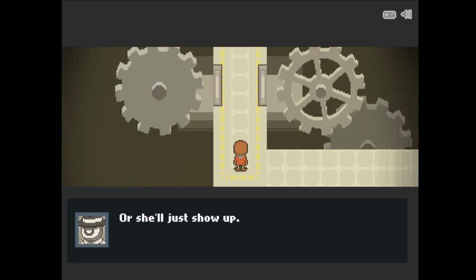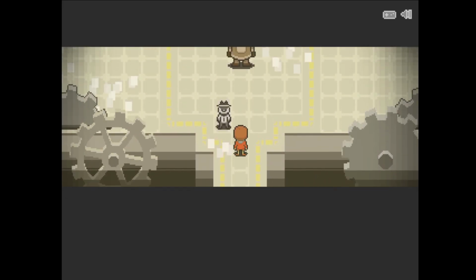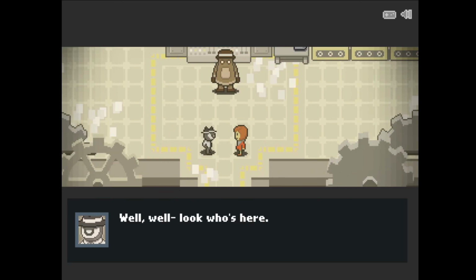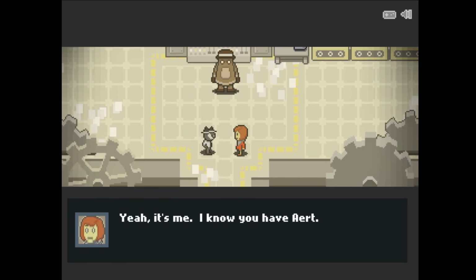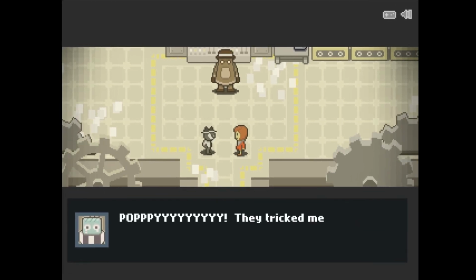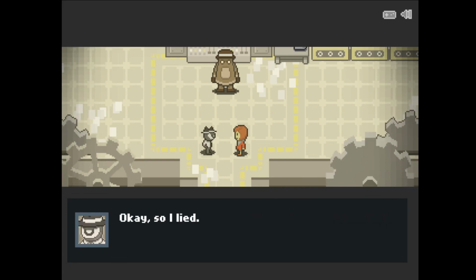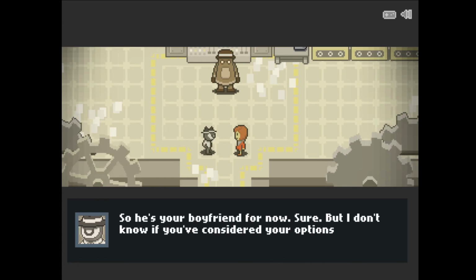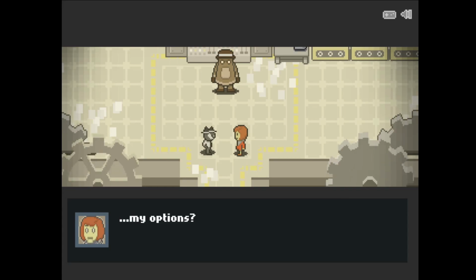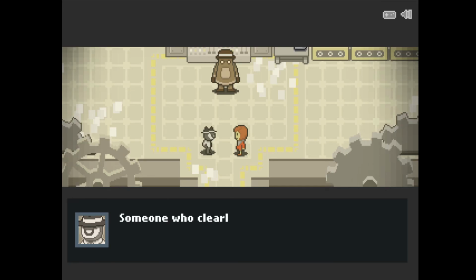Yo. We're all sure to show up. Well, well, look who's here. Yeah, it's me. I know you have Aert. Eh, what are you talking about? Our buddy Aert here came on his own to hang out with us. Poppy, they tricked me into coming here. They tied me up. Help me. Okay, so I lied. Look, why even bother with a schmuck? So I'll use your boyfriend for now, sure, but I don't know if you've considered your options. My options? You could be dating someone who doesn't start crying at the drop of a hat. Someone who clearly has his act together. Someone like me.